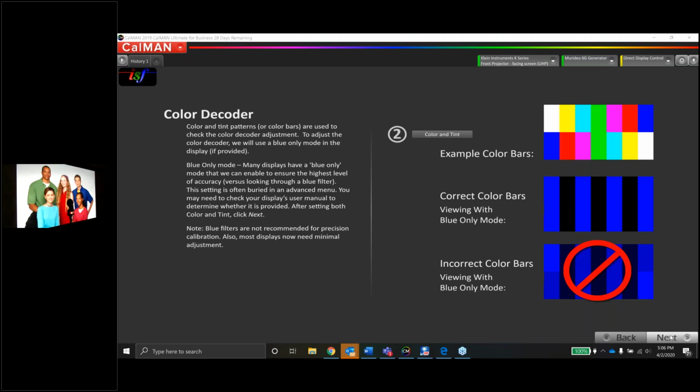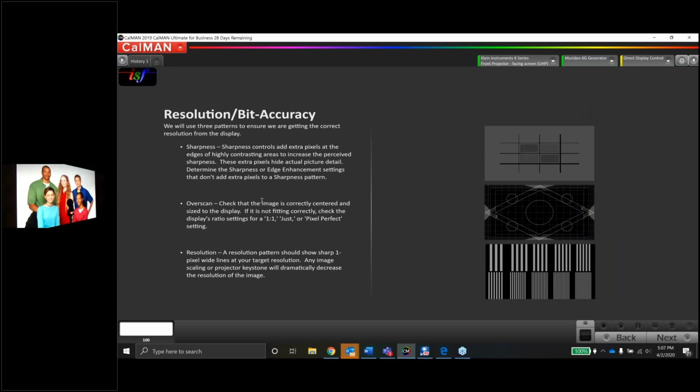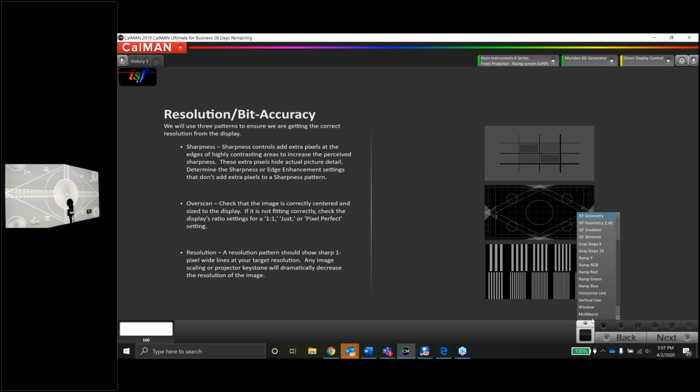So let's move on. Now we come to the sharpness or resolution. We pull up the ISF sharpness pattern or ISF geometry pattern. We should be fitting the screen just fine. Again, this is a 235 screen, so we're only seeing it in 16:9 right now. This is a 16:9 pattern. I also have the 235 lens memory saved at the moment.